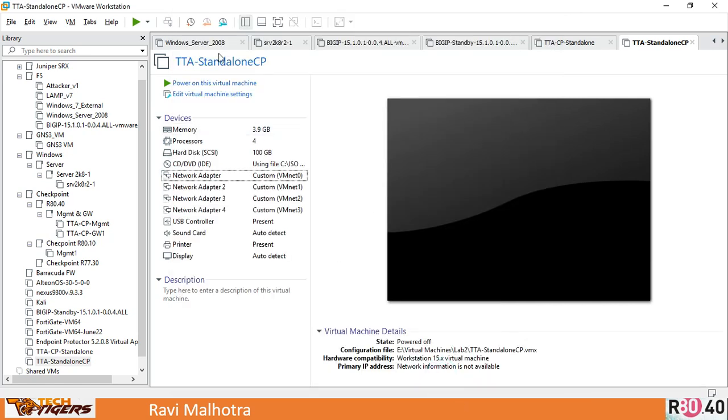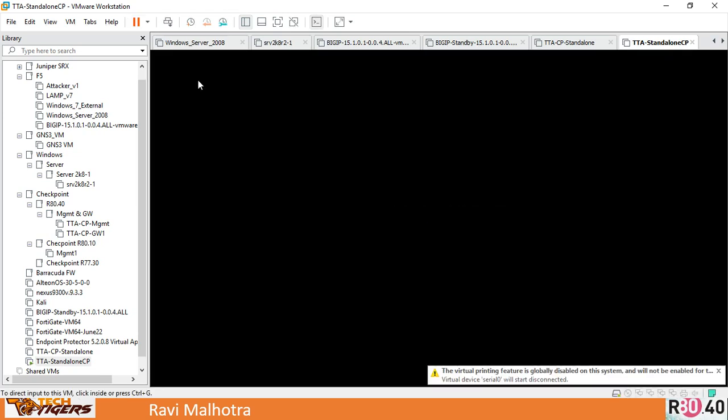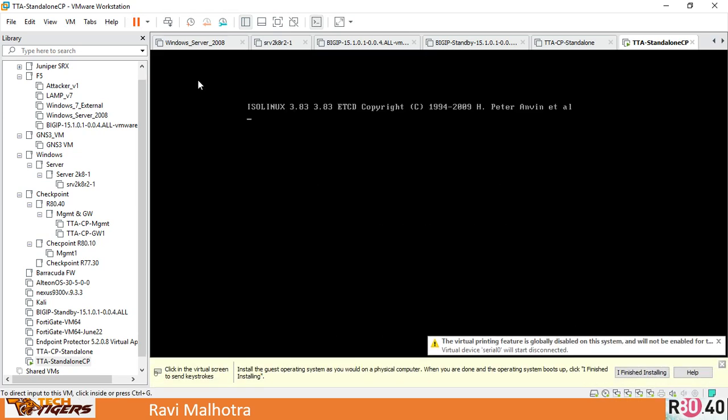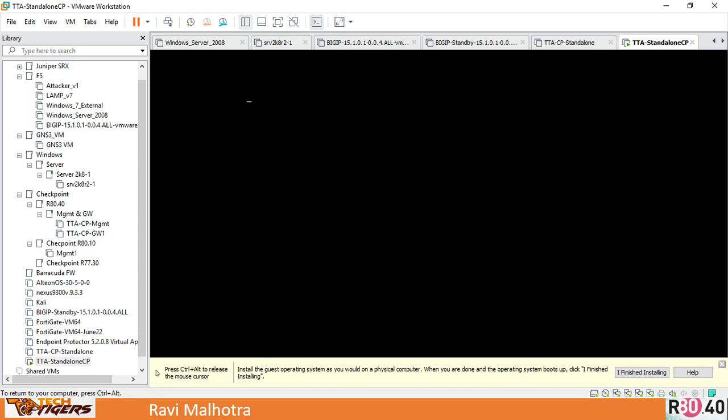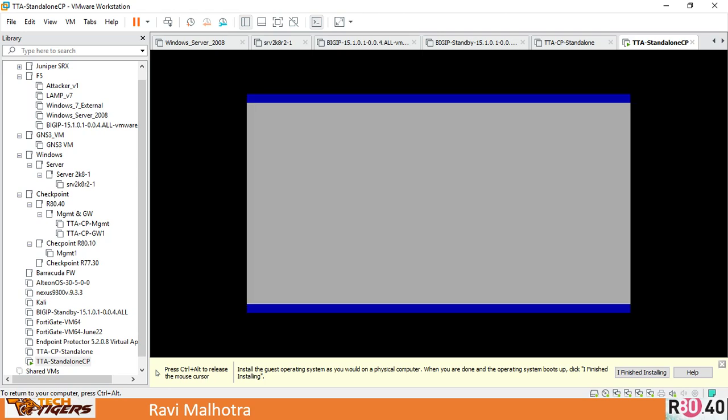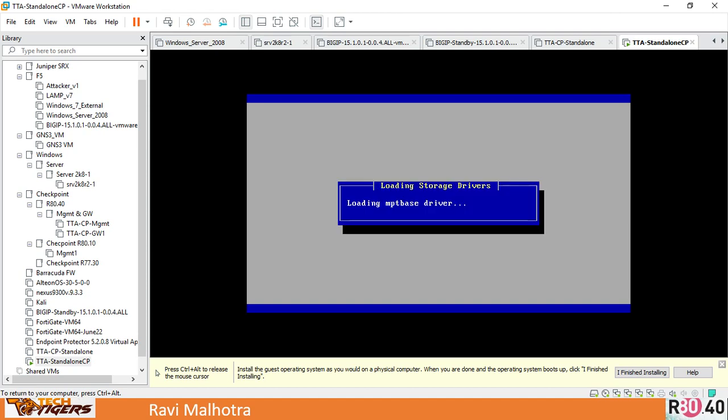That's right. Awesome. I'm just going to click on power on this virtual machine. Now, what we are going to do is install GAiA. Very interesting. Just stay focused, watch this video carefully, to see how to install the GAiA operating system. Once it is installed, we will immediately access it over the web interface, and then we will install the role of both Smart Center Server as well as Security Gateway. So all these different drivers will be installed now.